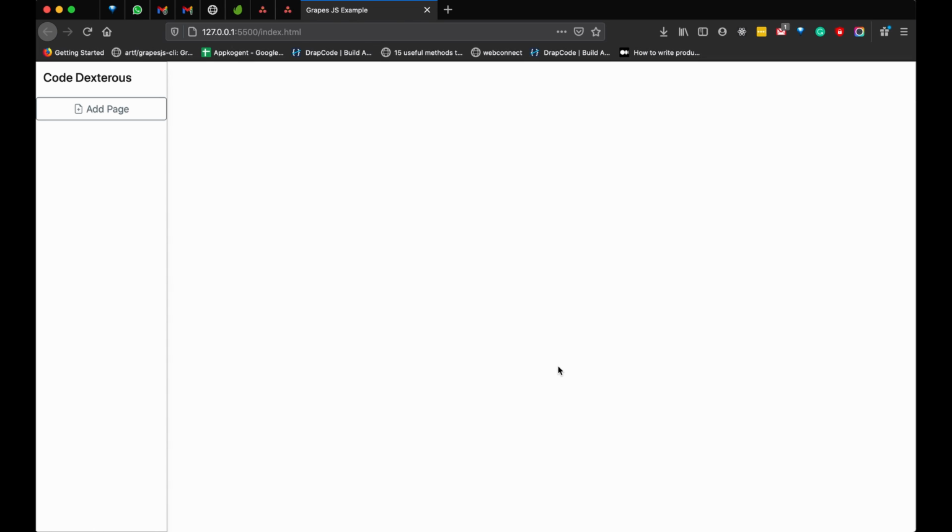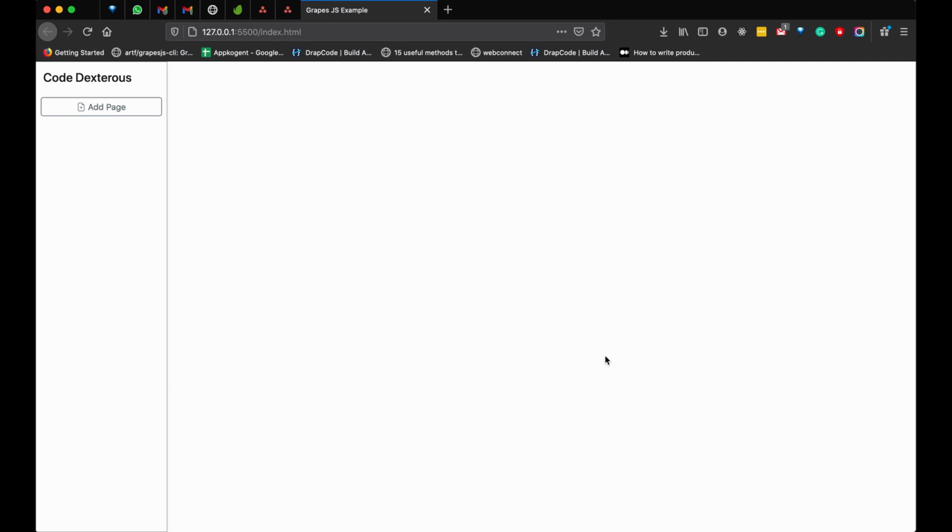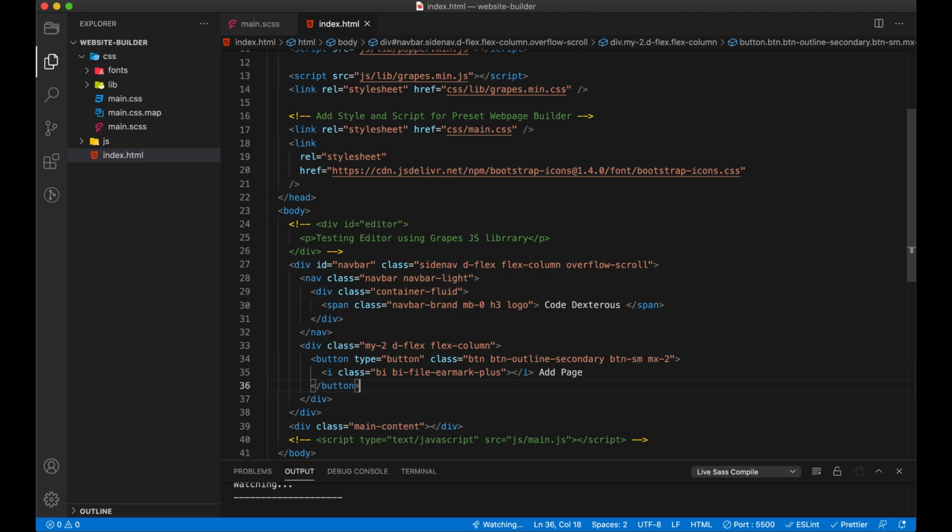Okay, so let's give some padding here. So margin here, actually margin x2, and I want the button to be small so that we can have much more space for the rest of the part, like creating the tab, and yeah, so this looks good.